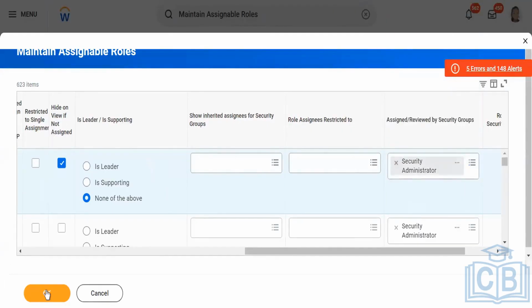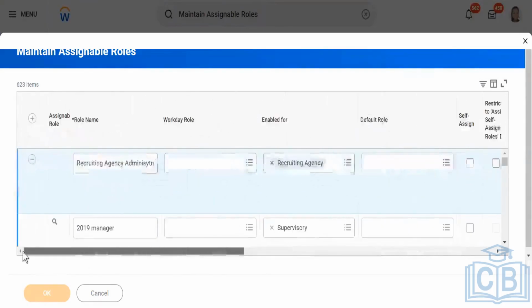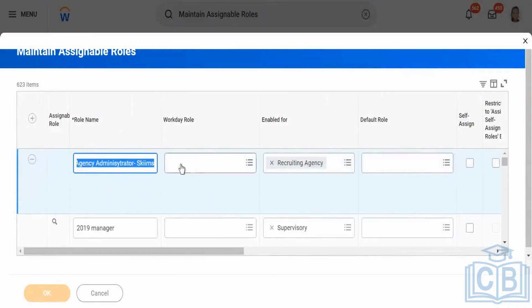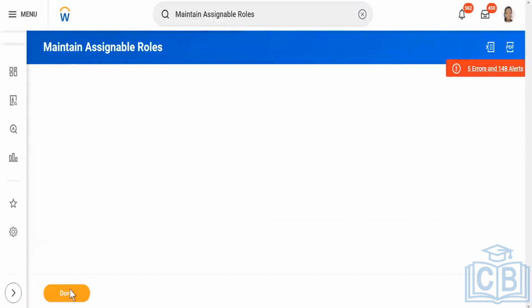We just created a role. It is looking slower. The connection is slow.